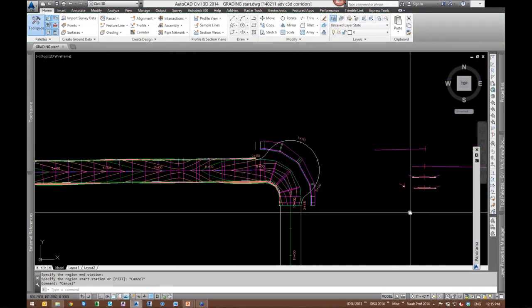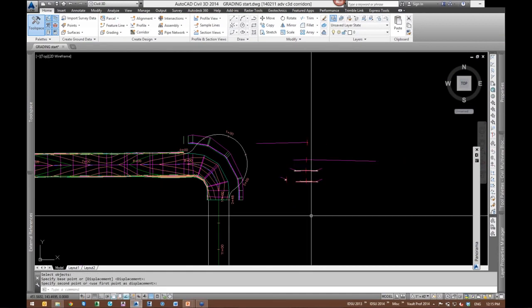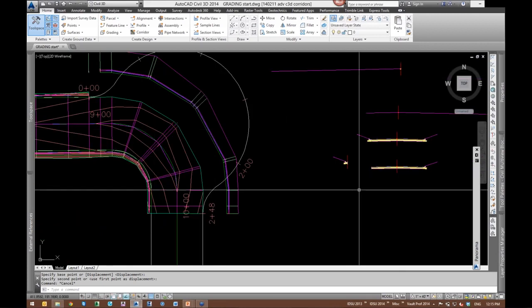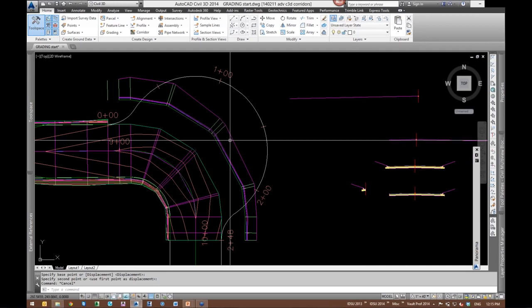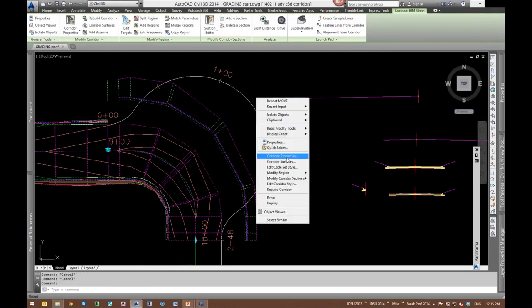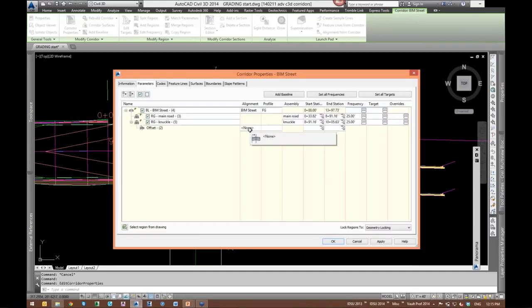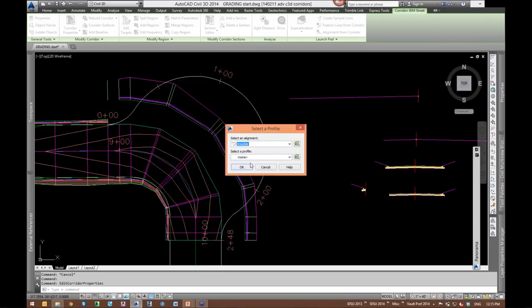Okay, over here, tell you what, let's move these assemblies a little closer. This assembly offset, that's what's modeling out here. If you don't assign alignment and profile, it just kind of hangs out wherever you set it in the assembly. So we have to come in here to corridor properties and actually specify that alignment, the offset to alignment. So that will be the knuckle alignment, and then what's the profile? The profile is that surface profile that we generated from the auxiliary corridor surface.